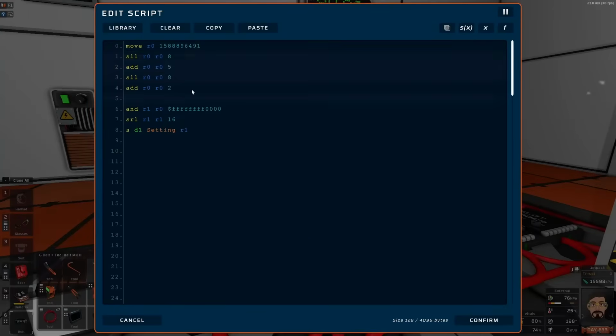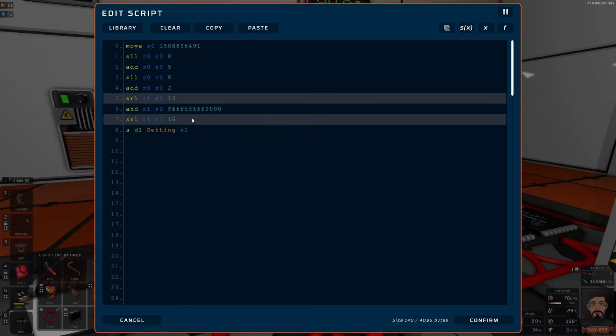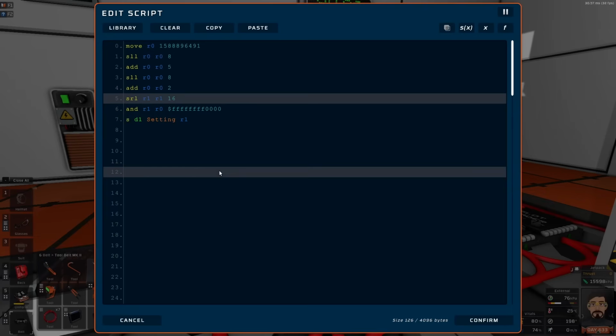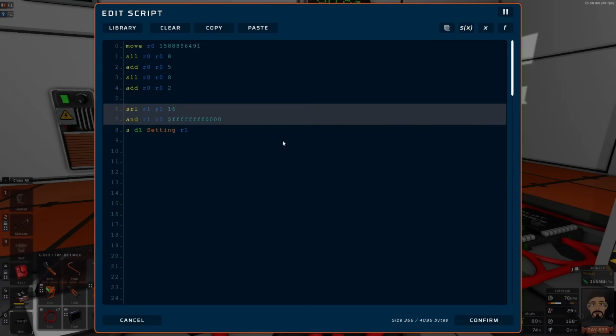Now, there's a number of ways you can do it. It doesn't really matter which way, they end up in the same spot. Because instead of doing that, you could shift it first and then mask it. If I shift logically right, all the numbers that are below just fall off.